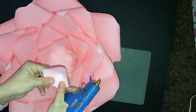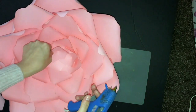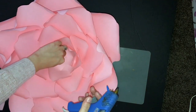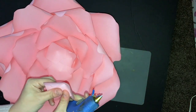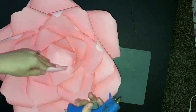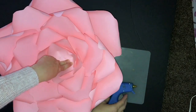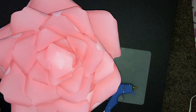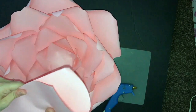With my last layer. And then all we have left is the palm center. And as you can see, this is the large flower. So this is template 1 through 6. Now to make the center, if you purchase the already cut kit, then you'll already have this cut in half. And if you didn't, then you just have the template.